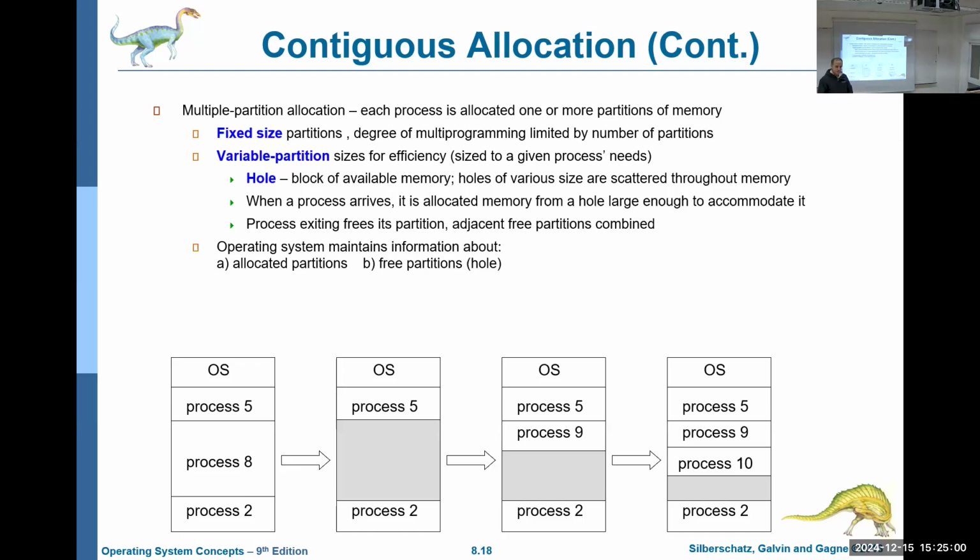We can't relocate process time. So one idea would be relocate process 10, slide him down, and then make room for him. Yeah, you could do that. But don't you have to end it and start it again? Well, you could just swap him out. You would have to swap him out, and then when you swap him back in, you just swap him to a different place and put a different relocation register.